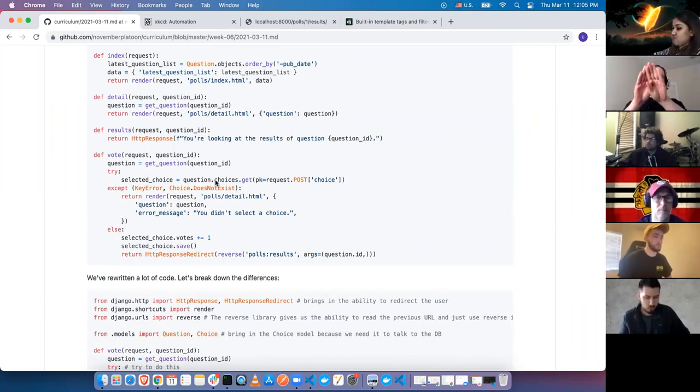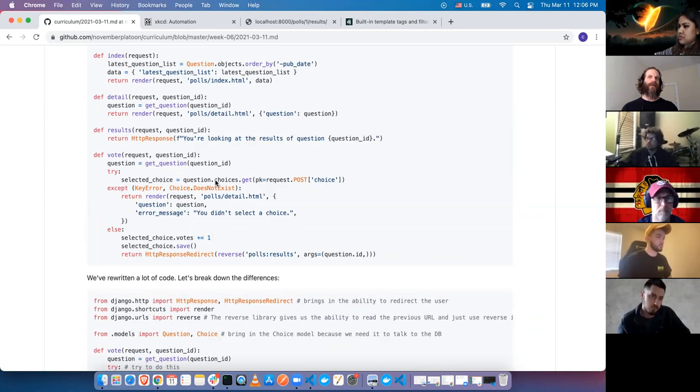You start with URLs are the entry point. You get redirected starting from your project's URLs to your app's URLs. Depending on what someone passes in, you refer them to a particular function in the views, and that function will do whatever logic it does, including often talking to the database.